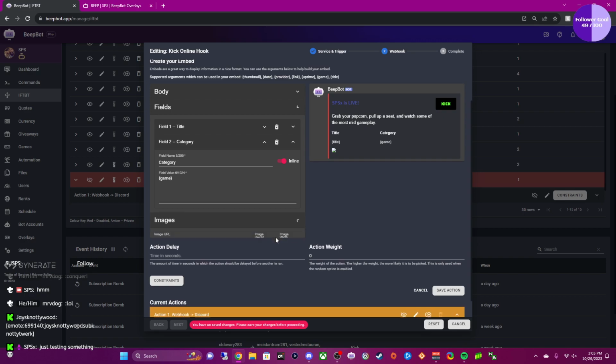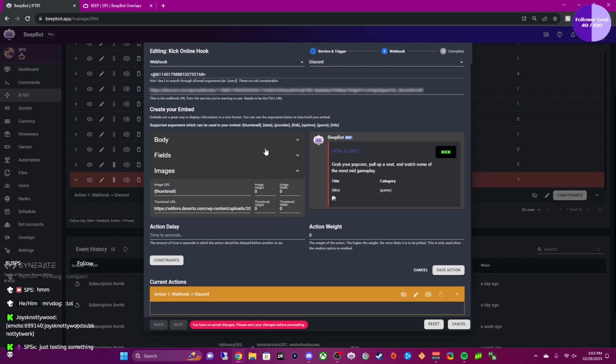Finally, you're going to want to add some images. The most popular for the image URL itself is just bracket thumbnail support. Now what this will do is it will pull a live thumbnail within 10 or 15 seconds of you hitting that Going Live button. And so while in the display it shows as a broken image, that's only because it doesn't have the data to pull.